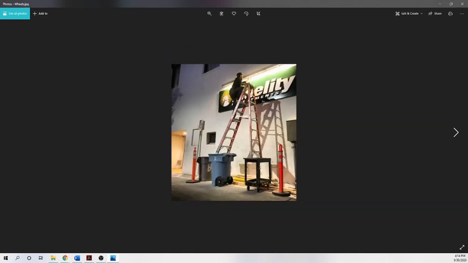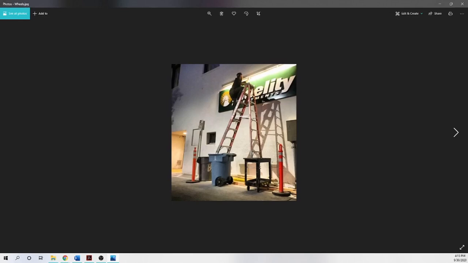Now, here, I can't remember if this is the last picture, but once again, here we have a ladder. The ladder's actually being used fine, the way it's supposed to be. He's not at the very top, not on the second to last rung, but he has the bottom of the ladder, one side on a cart and the other side on a trash can, and the trash can has wheels. So any wrong shift can make that trash can go flying out from under him. But of course, same thing with the cart. He could be taking them somewhere, leaning forward, and then with the trash can following behind.